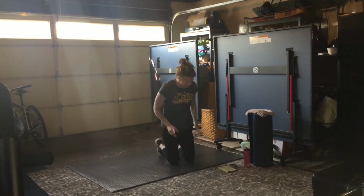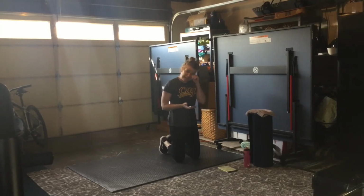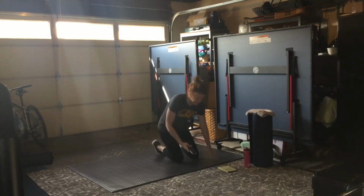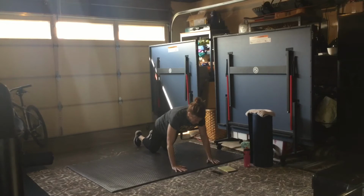All right, so we have 1 minute. You decide, knees down or knees off the floor. I'll let you know when we're starting, and then I'll let you know when we've ended, and you're gonna mark the number that you counted, all right? Here we go, shoulder tap push-ups. Ready, go. I'll demonstrate. You're keeping count.